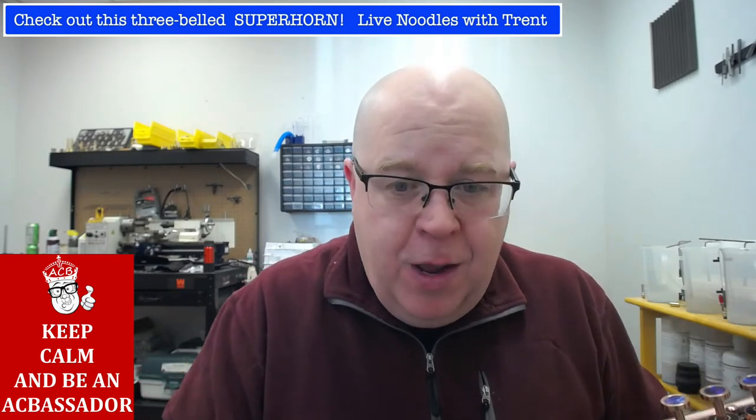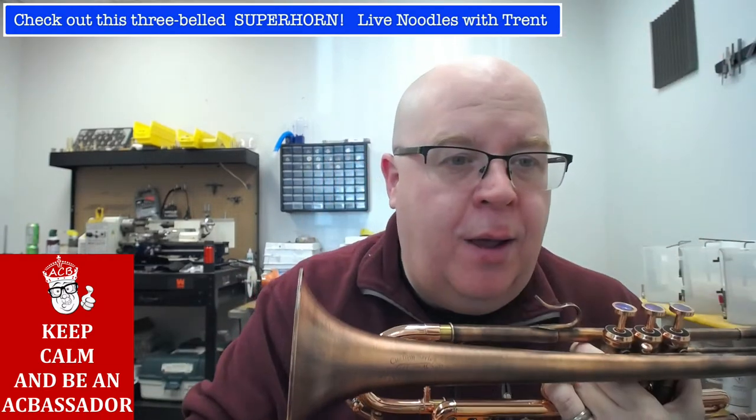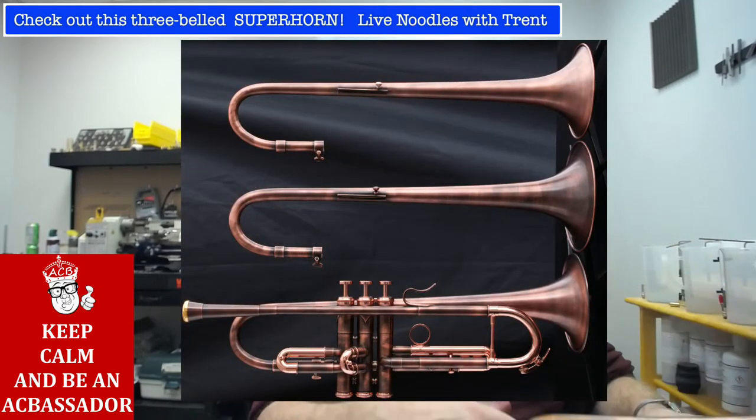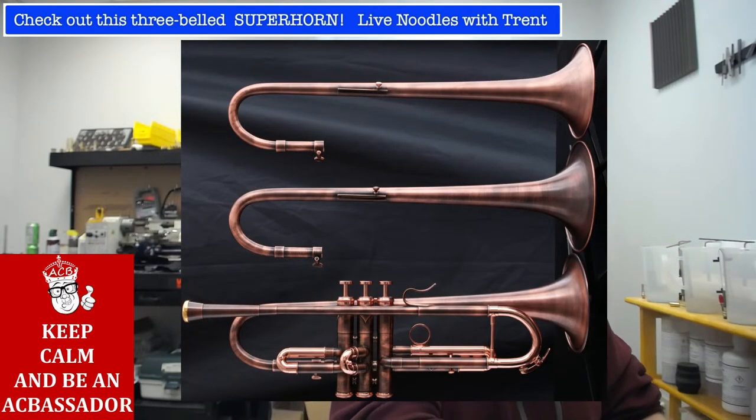I played a fair amount. This horn has three bells, so I'm going to go back to the middle bell, which is the sterling silver bell, which I absolutely adore. What I was just playing on this one was the A1 standard bell. Let me show you the three bells while I switch. Those are the three bells that come with this trumpet. It also comes with a second tuning slide. Maybe I'll put that in as well.